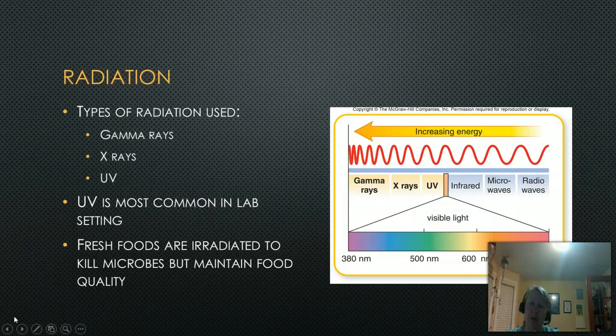We use UV rays a lot in laboratories, like in cell culture or anything like that, because it's readily available, it's not too damaging to surfaces, and is able to knock down the cell volume within a surface area. We'll usually use it with countermeasures as well, like alcohol or bleach or something else, to help combat that disinfection rate and make sure it's as low as possible. We also use radiation on fresh foods. So meats, things like that will be irradiated to stop the growth of microbes on them. So that's just another mechanism where we use radiation.